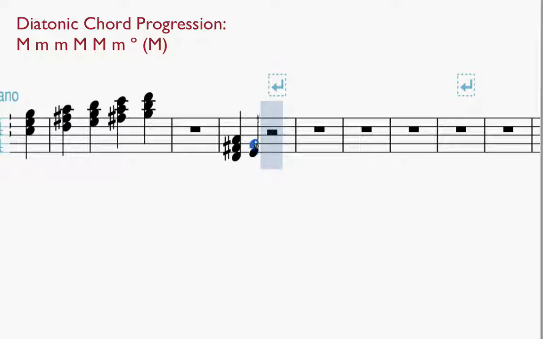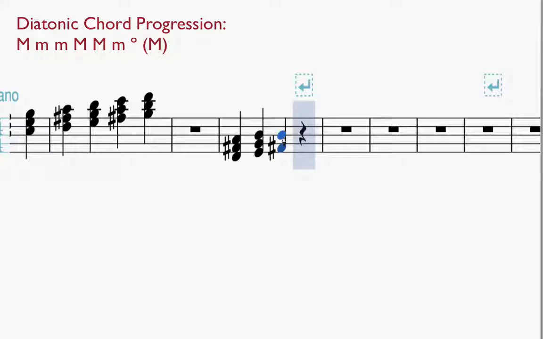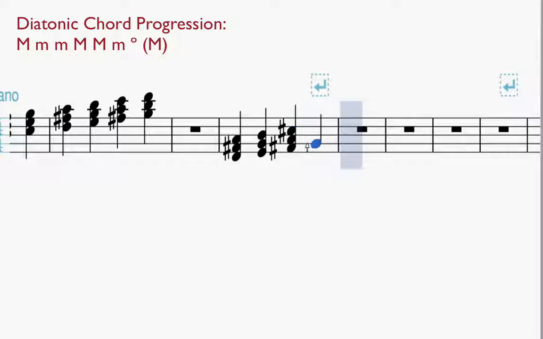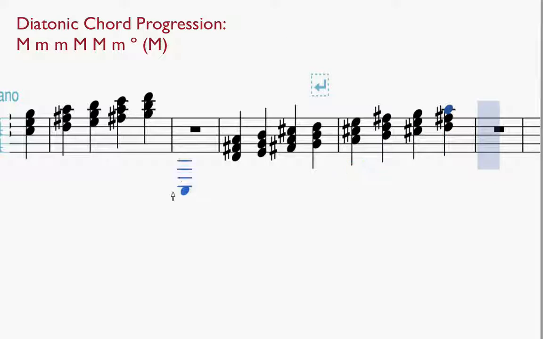So E, G, B, no sharp there. F sharp, A, C sharp. G, B, D, no sharps. A, C sharp, E. B, D, F sharp. C sharp, E, G. And D, F sharp, A. Okay.